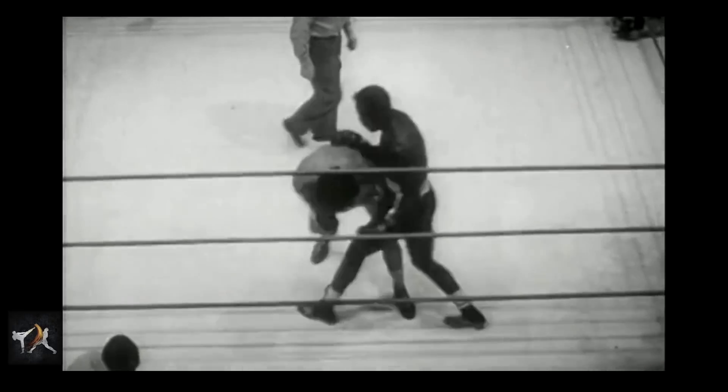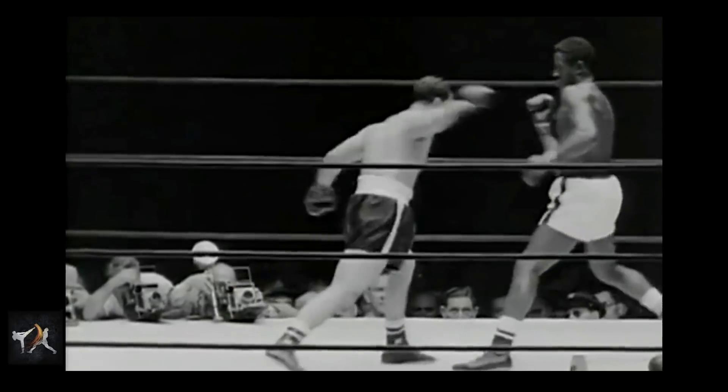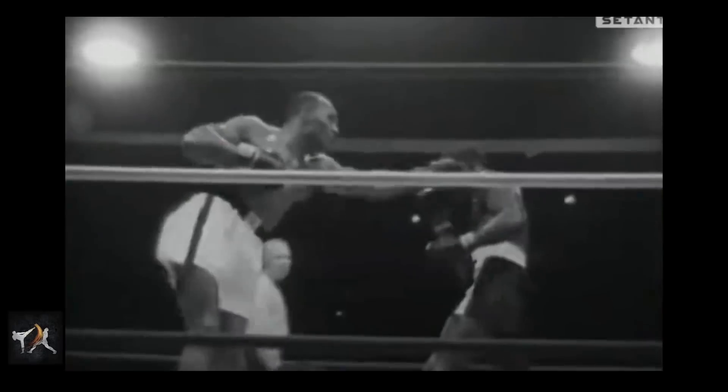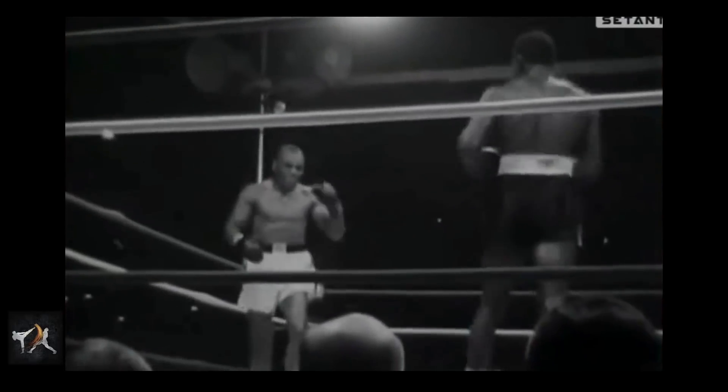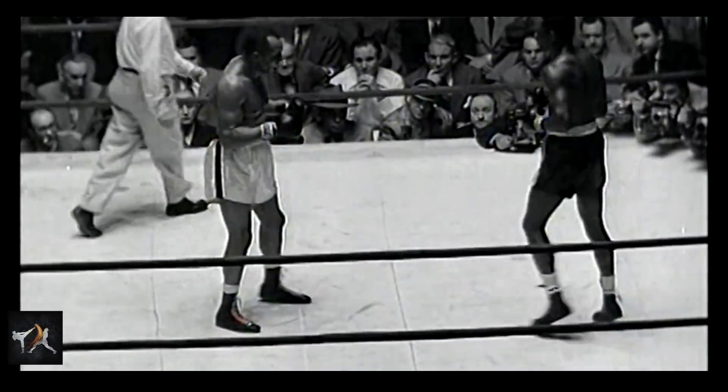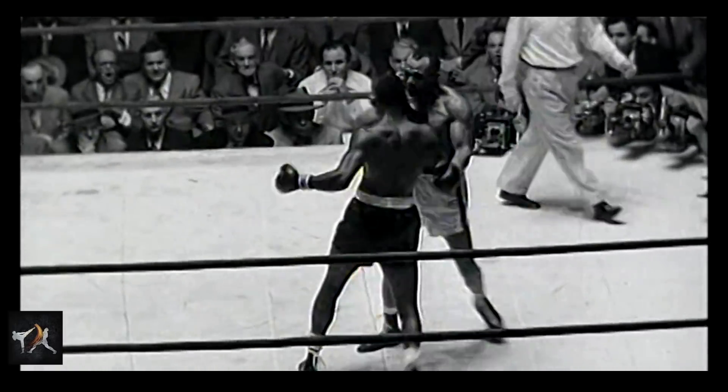To summarize, Charles could catch opponents by short-stopping, split-stepping, drawing, or just straight-up attacking. Basically, Charles could get you coming and going — he had total freedom of movement, the ability to counter or attack in any position, moving in any direction. And in my opinion, it's this attribute, above all others, that made Charles one of the greatest boxers to ever live.